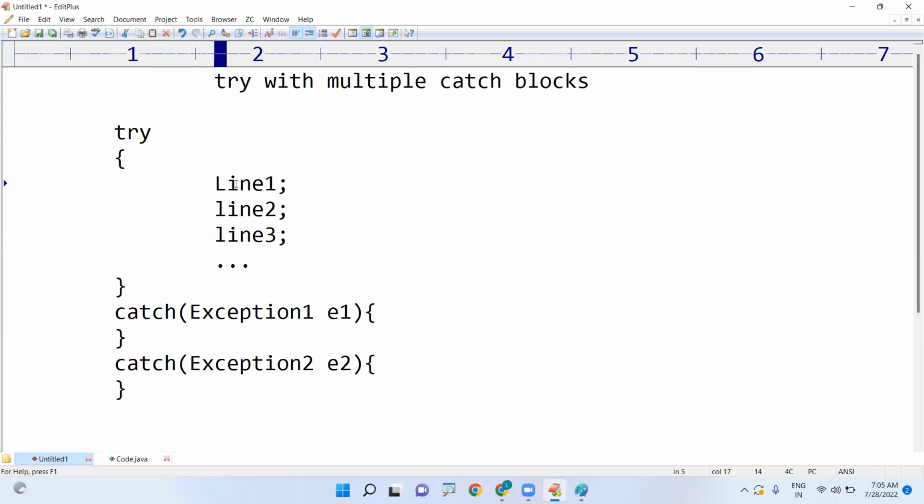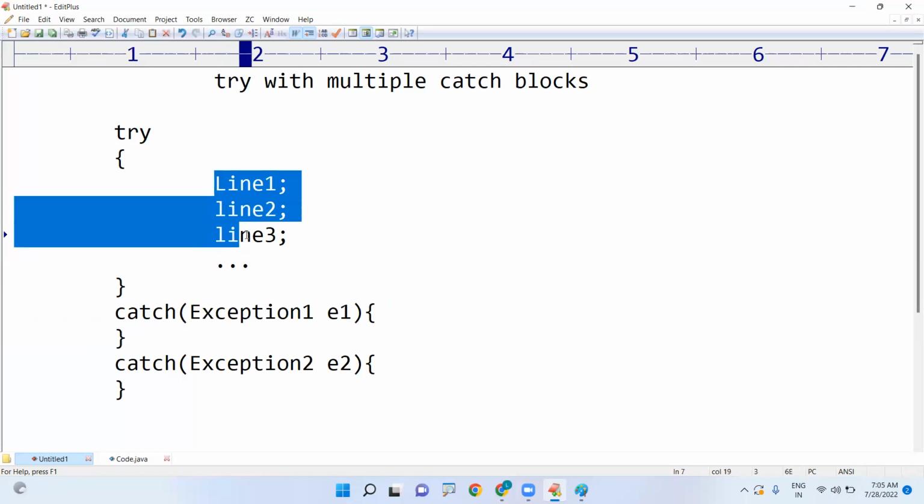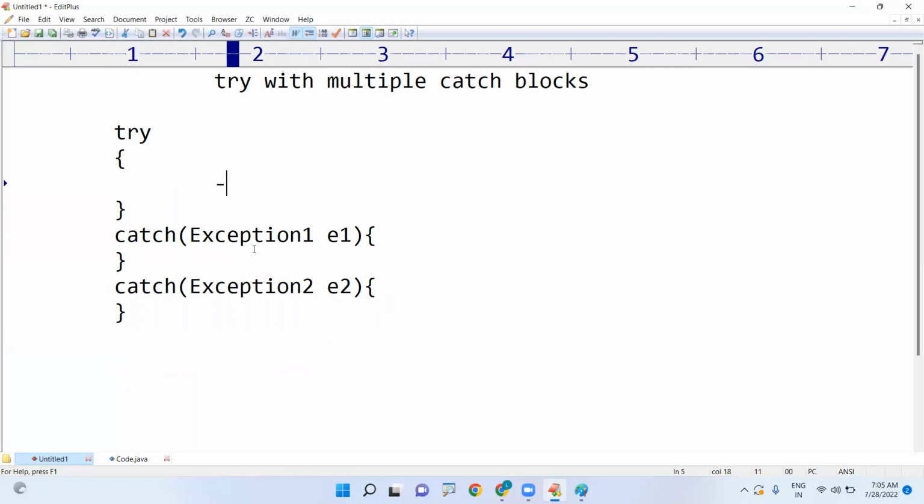Suppose in the first line a problem occurs, control directly comes to the catch block, and then it will not continue. So let me explain one general example. Same here, in an ATM transaction, the first step is to insert the ATM card. If the card is not authorized, you will get an invalid card exception.